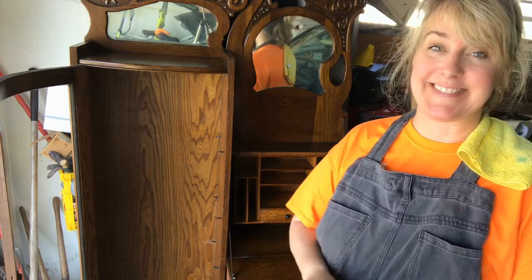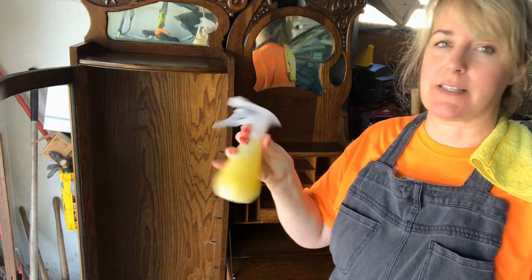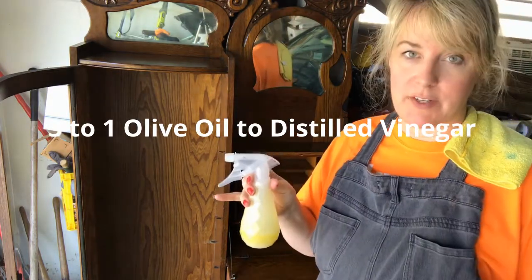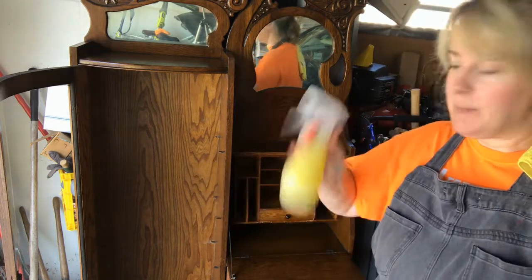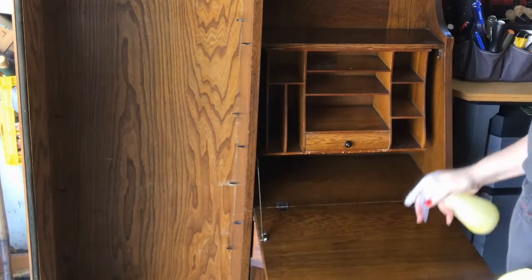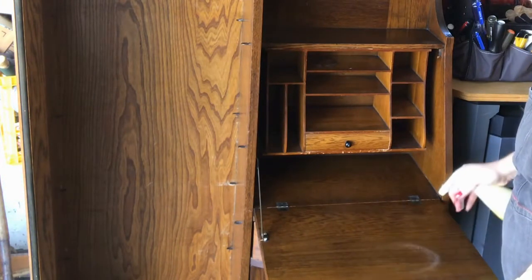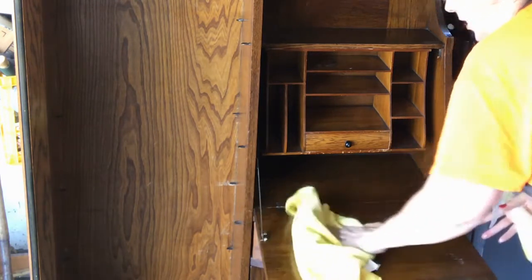Now, it's time to do a little nourishing cleaning. This is the same spray bottle, emptied the water out, and instead now I have 1 part vinegar to 3 parts olive oil. Shaking it up real thoroughly, making sure it's all in there. I am using one of my husband's shop towels, just for the sake of it. Quick spritz on. Wiping it up and wiping it in.